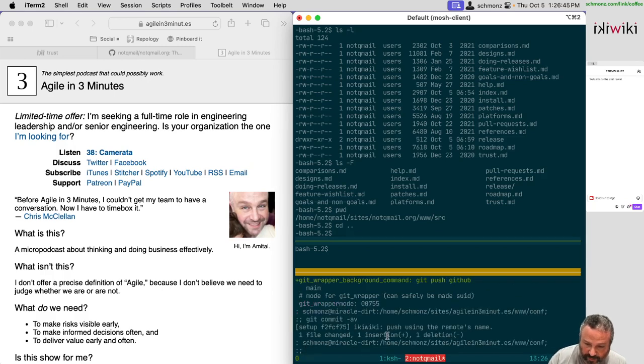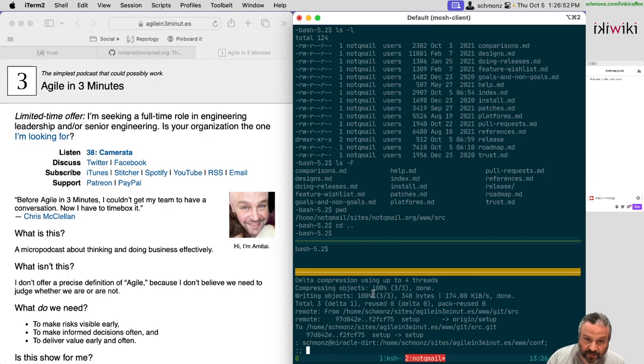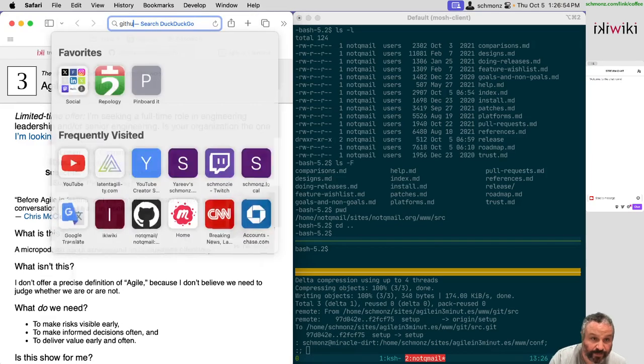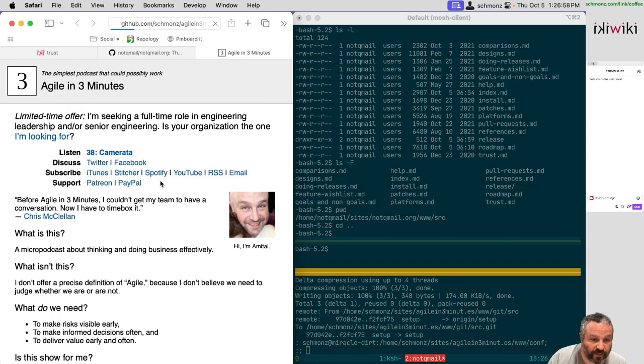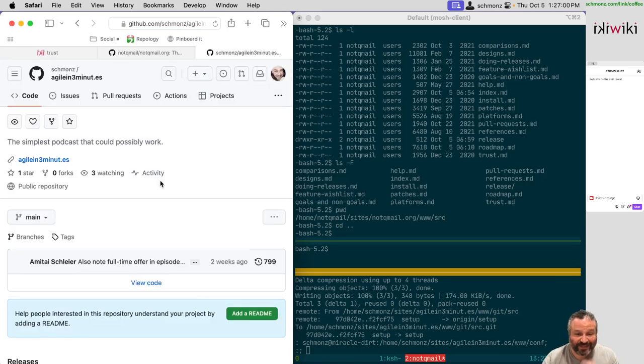And I'm on the setup branch here. And this is the thing I want to do the same for NotQmail. So that effectively both the site data and the site config are in the same repo. You just check out a different branch depending on which thing you're trying to do.